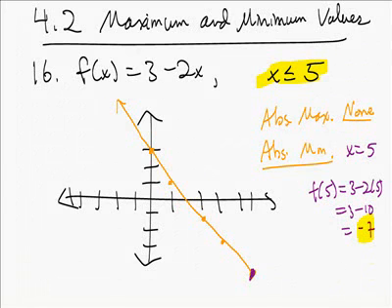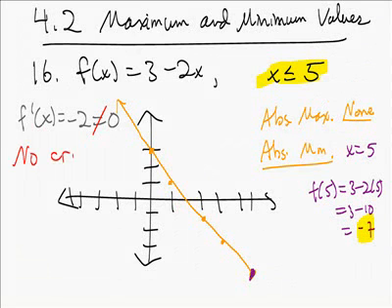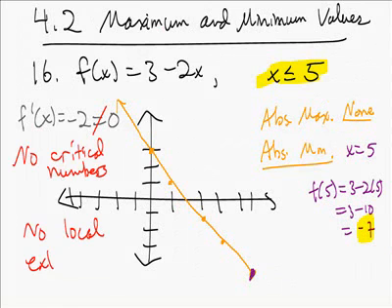Well, local maxes and local mins occur where our derivative is equal to 0 or undefined. Now, if you take the derivative of this, you get 0 minus 2, just negative 2. When is negative 2 equal to 0? Oh, yeah, negative 2 is not equal to 0 because negative 2 is too busy being negative 2. So that means we have no critical numbers, and that means no local max or min, no local extrema.